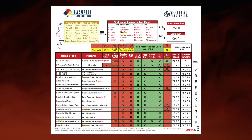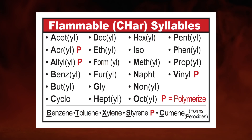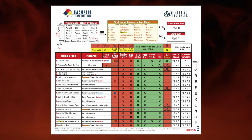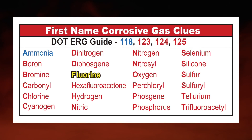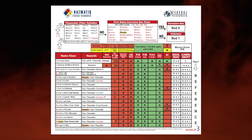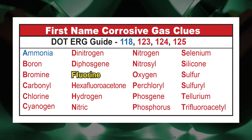We end up going to chart three to fine-tune our information. We look in the first part of chart three in the flammable clue box, looking for ammonia or any part of the word, and it's not listed there. My eyes are drawn to the 'no' arrow over to the corrosive gas clues. It's the first chemical that jumps out — highlighted in blue on your charts on version 20. I see ammonia listed there, so I know immediately the answer is yes. That puts me at a red zero. The DOT ERG guide numbers for the corrosive gases are guides 118, 123, 124, and 125. It's a name and a number.